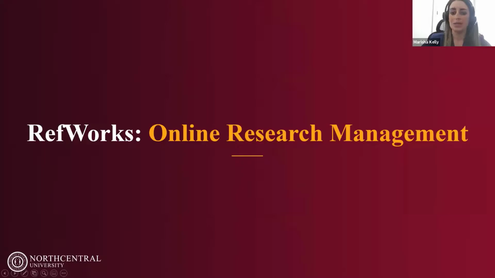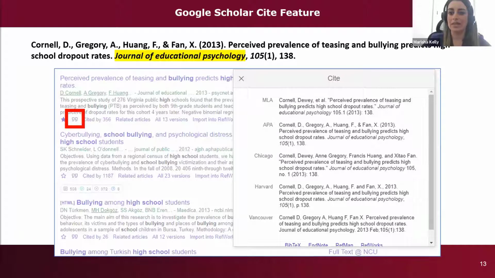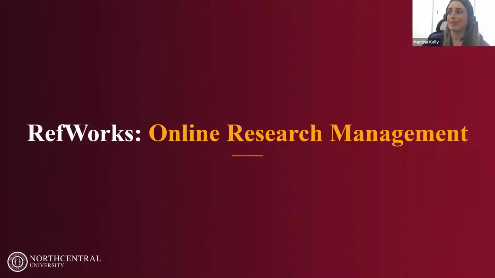So again, use these as the foundation. These Cite features may provide you with a basic foundation for APA and can provide you with those key elements, those ingredients needed for a resource citation, like the author, date, title, publication, page numbers, right? Any links to access the resource, but it's definitely important to cross-check APA style guidelines just to ensure that these are properly formatted. So I do want to touch a little bit on RefWorks.